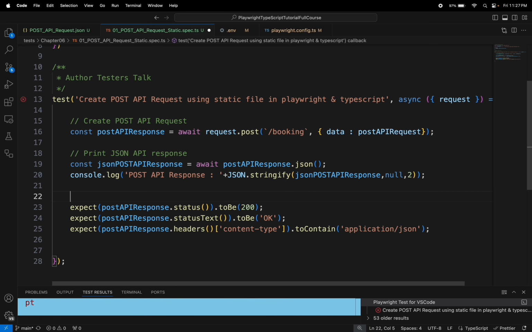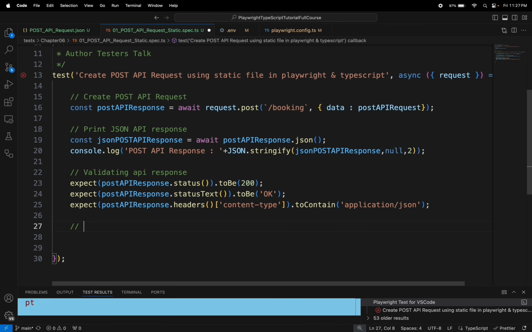And then here we are validating the API response. So here I will say at the end, validate property array key names.